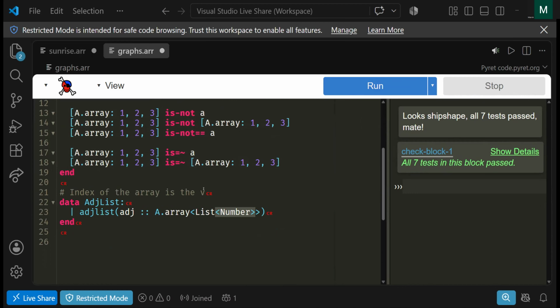How to say adjacent? You can just write ADJ. That's fine.